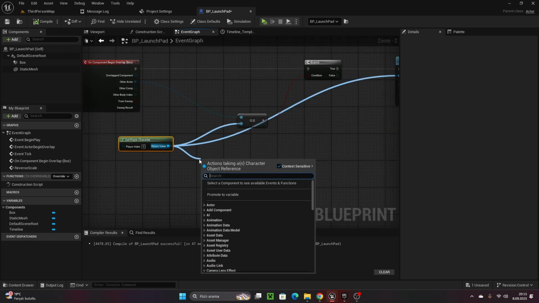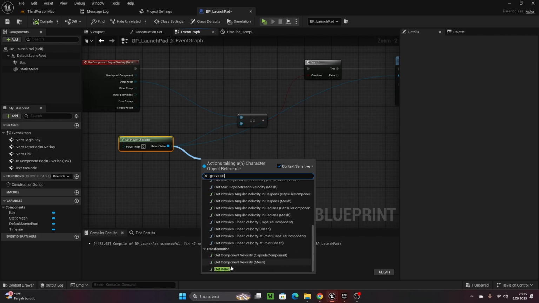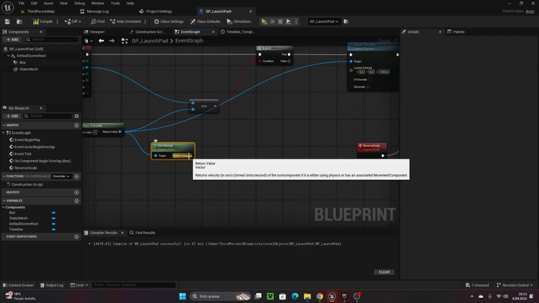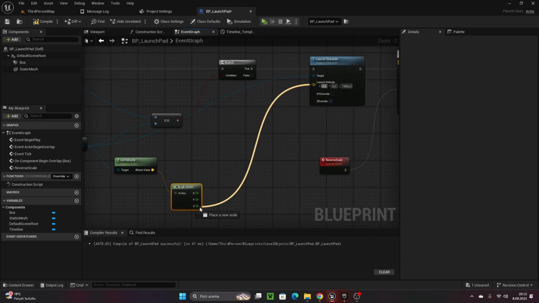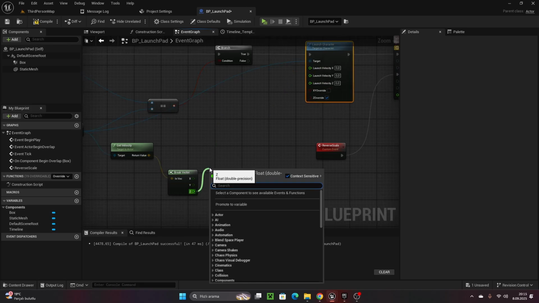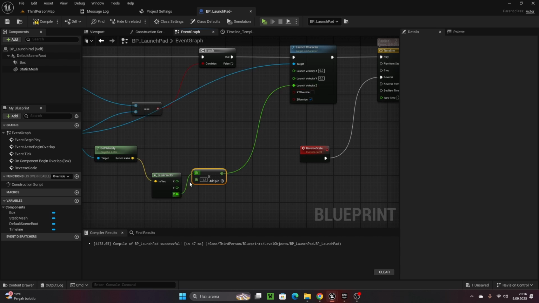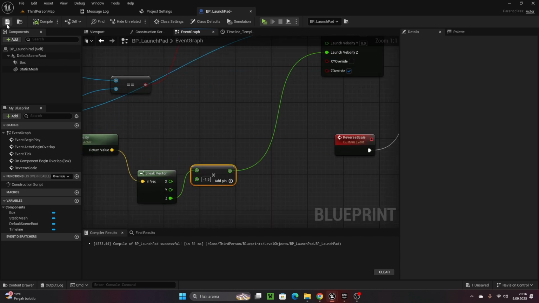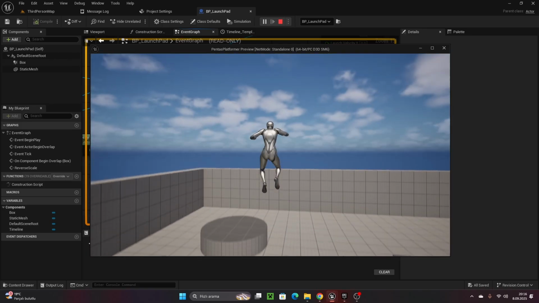So let's on player character get velocity, break vector, let's multiply it by negative 1.5. Let's look if it works.